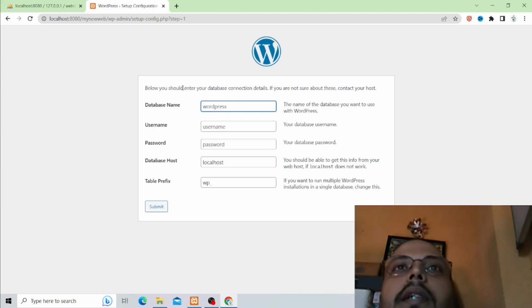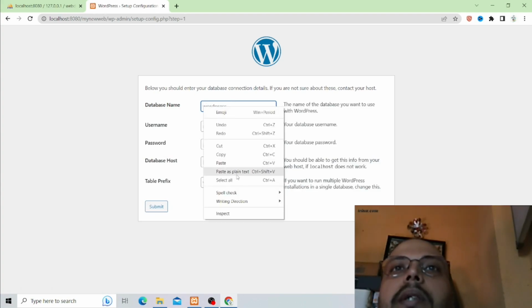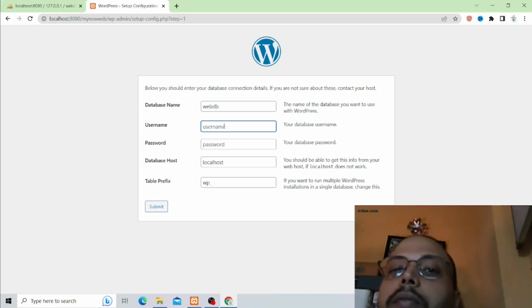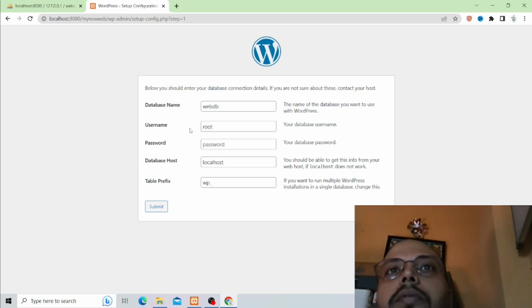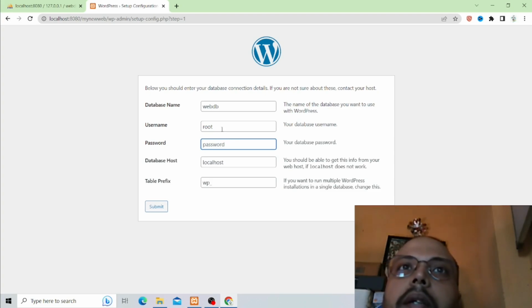So now it is asking for the DB name. DB name was WebDB, and in case of your local machine, the username is always root by default. If you have not changed it, then this is going to be your default username. Password, there isn't any password in your local machine, so you won't be requiring any password in any way. You would just be requiring the username. Okay, and the database name we have entered over here.